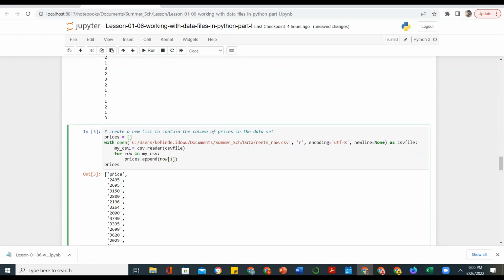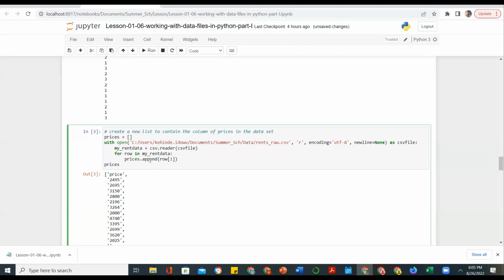So once we import this again, we call this my rent data, right? Now, if you remember the function append.